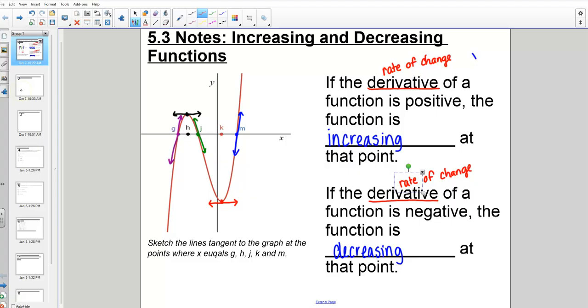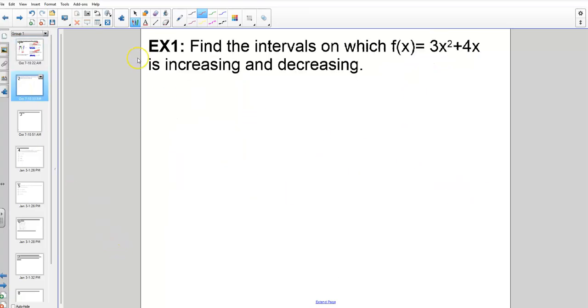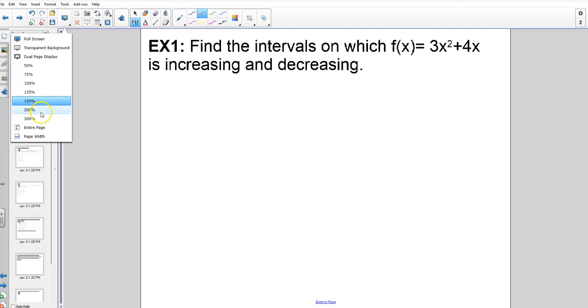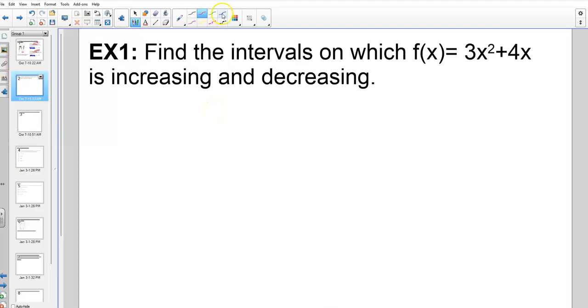So, if we look at a problem like example 1, if we wanted to, we could make a little chart. I think I will. I think it's helpful. Over here, if f is increasing, then on our chart in pre-cal, we put rate of change right here. But I'm going to now just call it f prime. It should be positive, right? And if f is decreasing, then f prime should be negative.